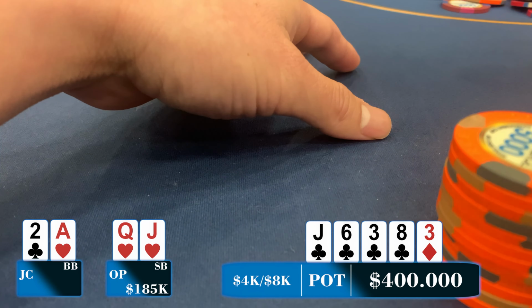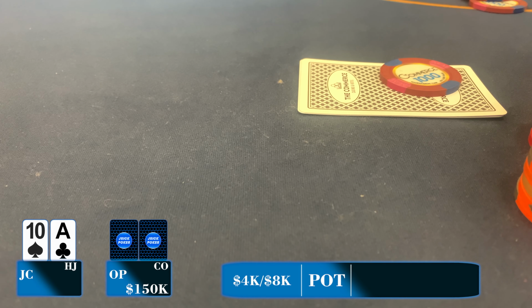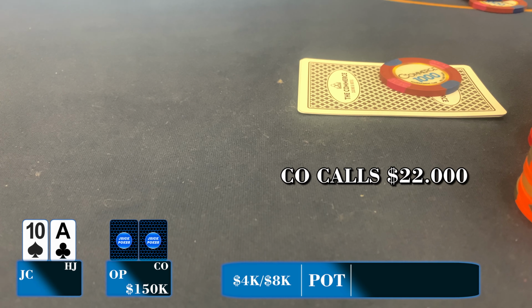Just wow. After a couple of orbits, we look down at ace 10 offsuit from the hijack. Blinds are still 4K, 8K, and I raised to 22K. The cutoff, who's called me every single time I've opened, but he's had a hand every time he's played, calls me with around 150K behind.